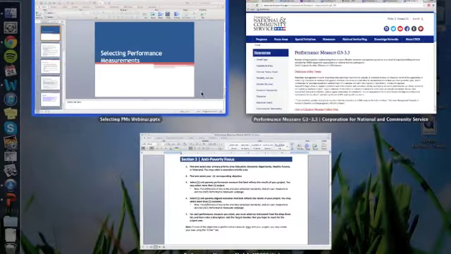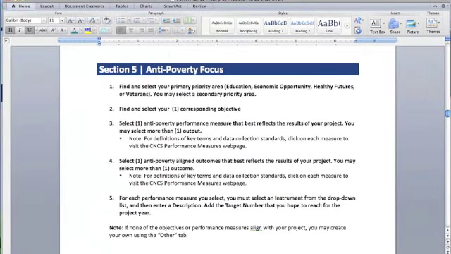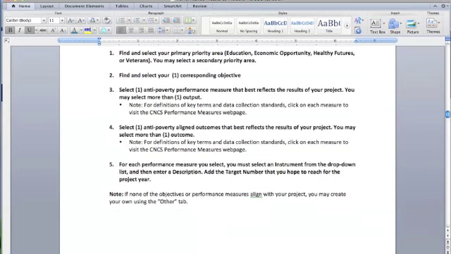This is taking me to a measure because I clicked on it. This has a little bit more instructions because you first have to find your focus area, and then you have to find your objective, and it looks like a lot, but once you already know these things. You know your economic opportunity and your financial literacy, or your education and your K through 12 success. So once you just go to that area, you're like, oh, here we go, here I am. And some might have more measures and some might not. So I'm going to keep going with this education, financial literacy, and the other example are economic opportunities.